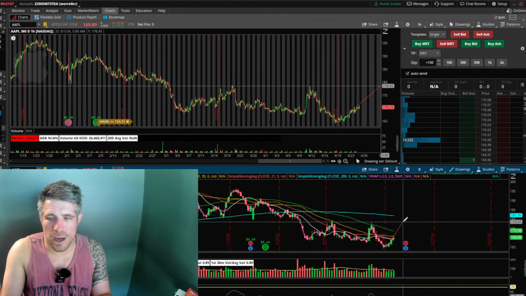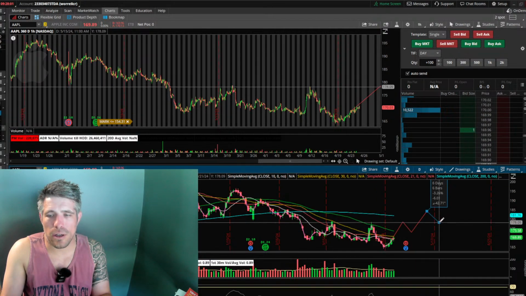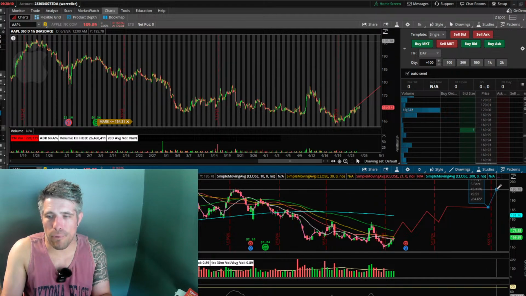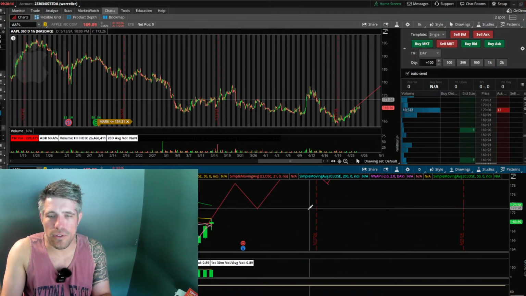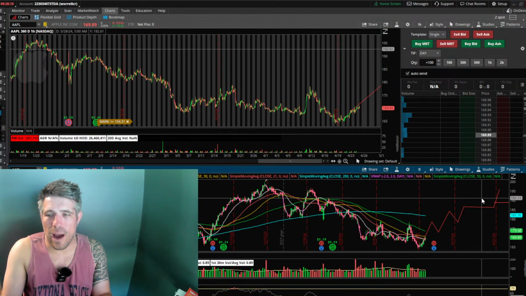It goes up here, comes down. This is your new higher low, up, down. Here's another new higher low right here, up, creates a base maybe right here. Maybe it bases out right here for a little bit. And then when it breaks up through here, we can take a bid somewhere like right here. So that's kind of just how I would want to see Apple move if I were to take it.